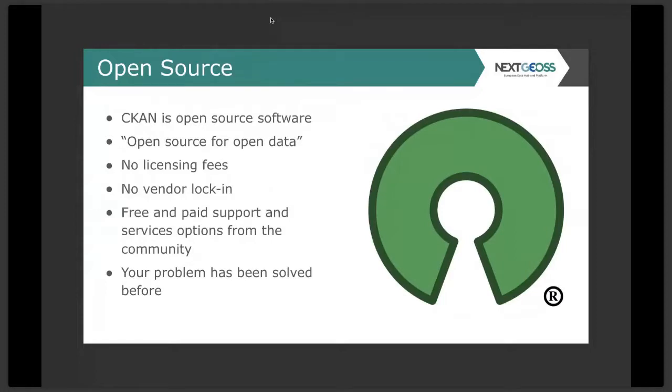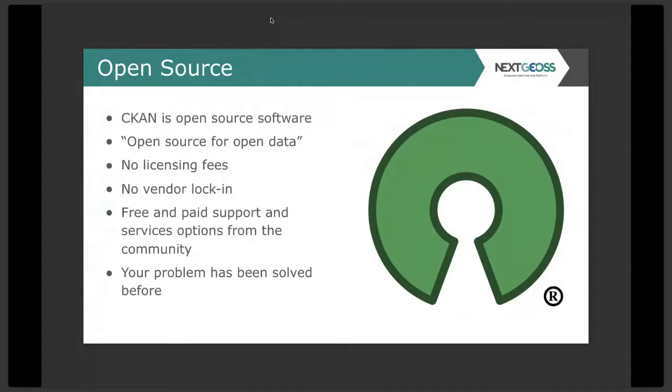And another important point is that CKAN has decades and decades worth of people committing code to it or to extensions around it, solving data management problems. So many problems, if a solution doesn't already exist in an existing extension or in the core, there are people who have experience with them and people in the community who can be talked to for best practices or advice on solutions to certain types of data management problems.